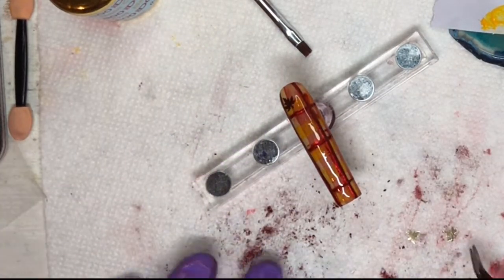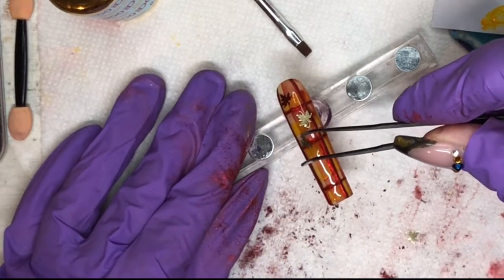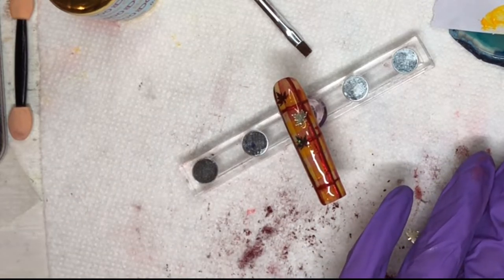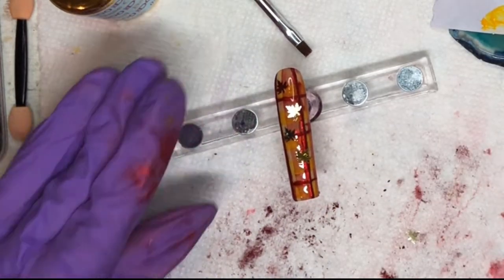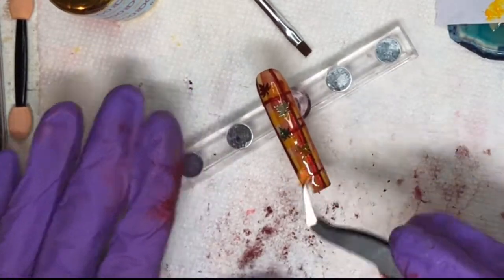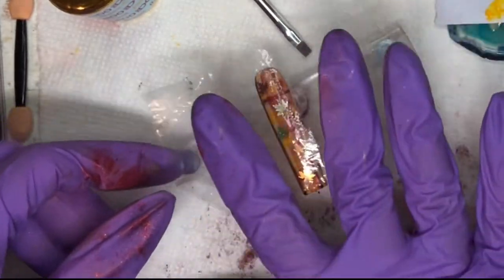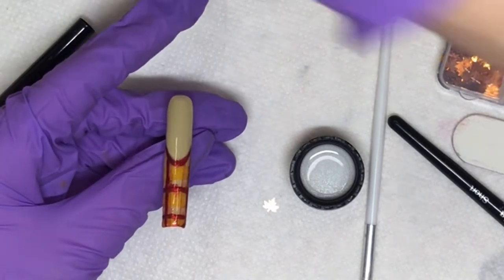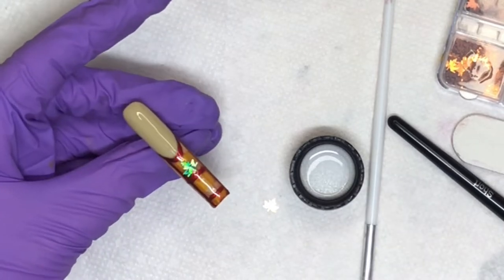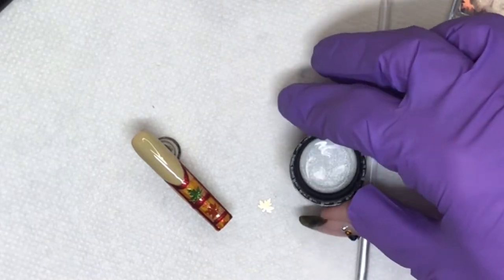Now that we've finished our plaid, I've put down a base coat and we are setting down these cute little leaves. In this light there you go — you can see they're leaves, but they're also very shiny and very holographic so they don't read on camera that well. We're going to do that plastic wrap technique — you don't want to press really, you just want to hold it behind there so that the plastic wrap will bend and make the glitter bend. These leaves are stubborn and they didn't really lay down that well.